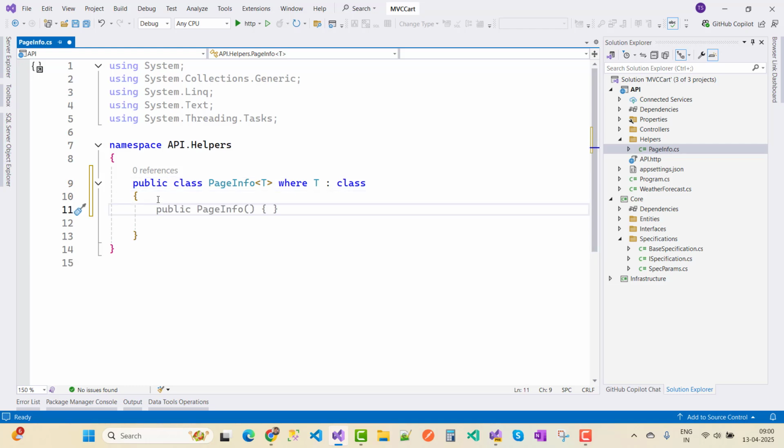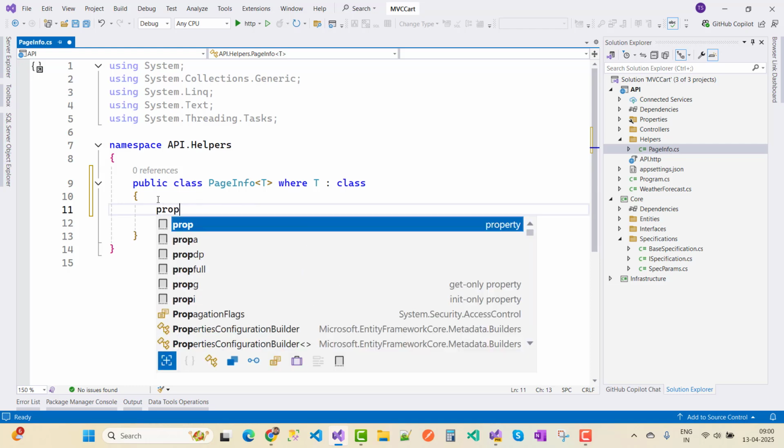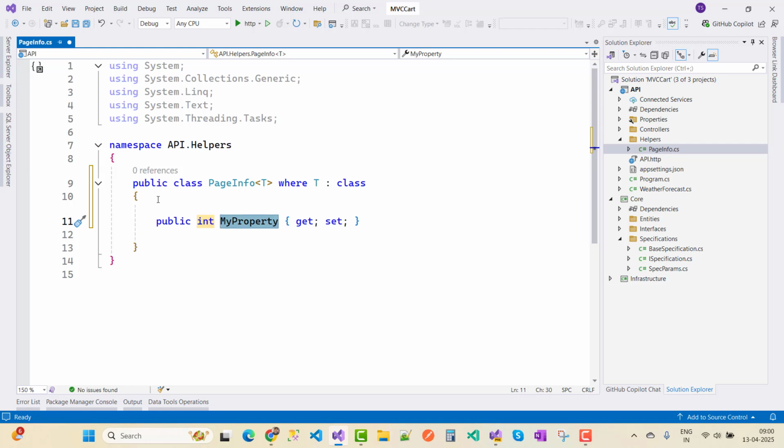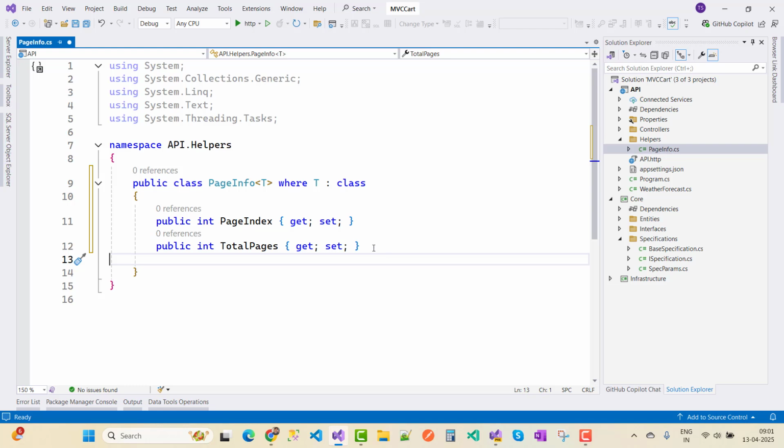So here we just add properties like the PageIndex, a prop int PageIndex, the PageSize, and the TotalPages, you can say. The total pages is a count, you can say, and the PageSize is there, so int PageSize.